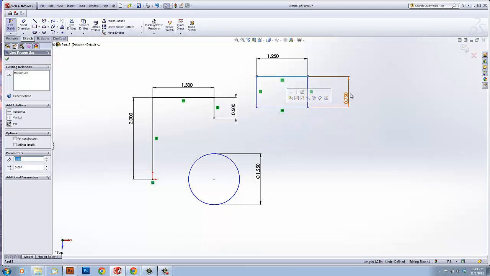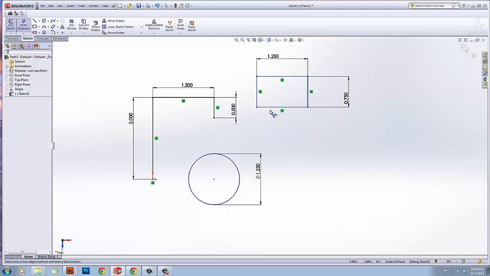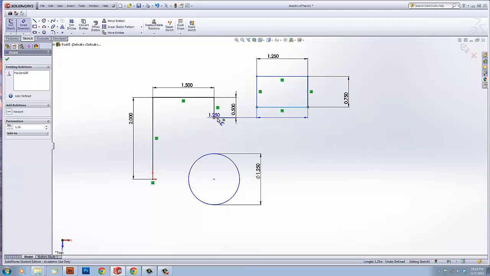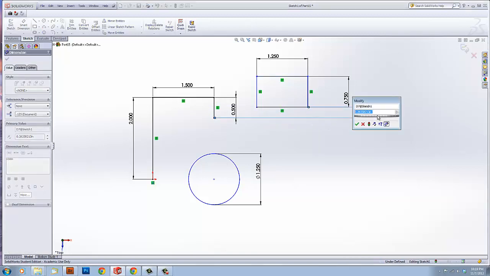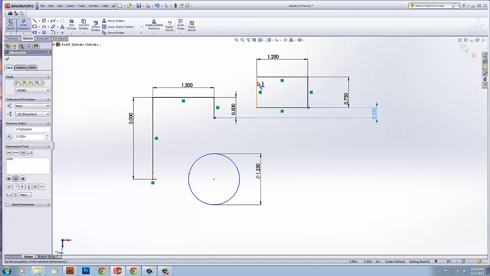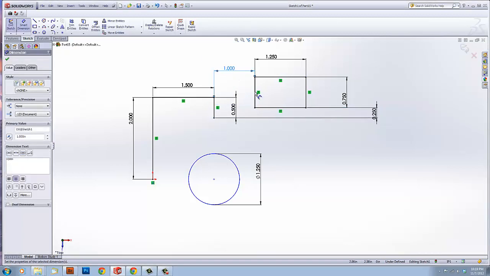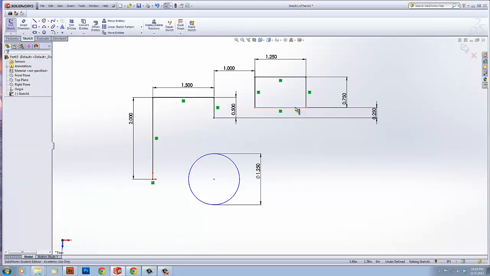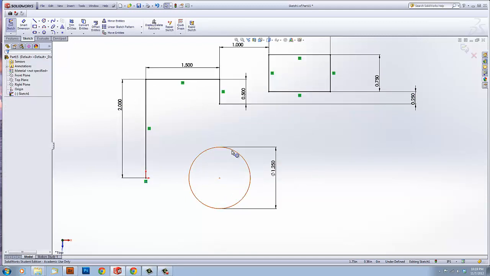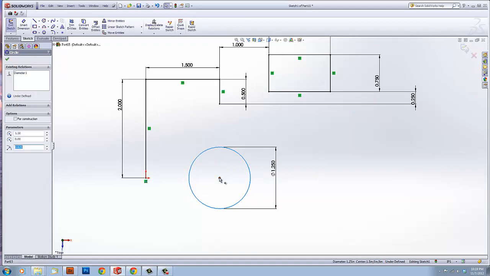So let's dimension this a little bit better now. Just go 0.25, and from there to there, just 1. So now this is not going to go anywhere. And same thing with the circle. Oh, maybe not.